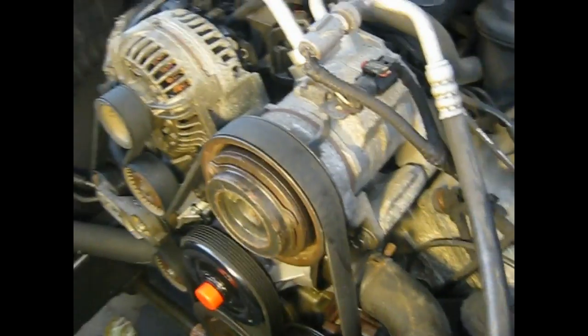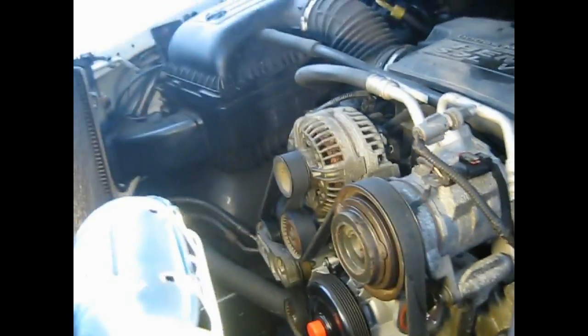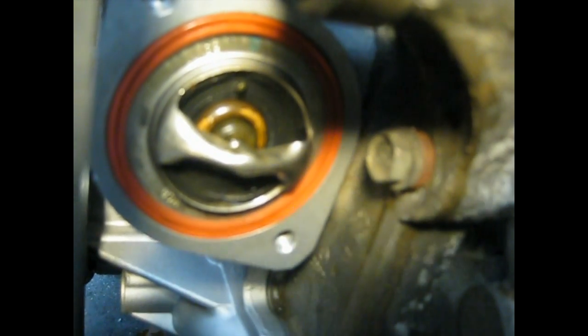As you can see, I've put the serpentine belt back on. It's all routed in there correctly. I got the thermostat in place. Something I want to mention that I found out seems to be pretty important. I'm not exactly sure why, but I did it anyways. At the very top of the thermostat, there's a little pin sticking out. Everything I've seen says to put that pin at the 12 o'clock position. For some reason, that seems to be very important. So make sure that's at the 12 o'clock position, and everything should be okay. That's what everyone says. I don't know what it does, but it's important.